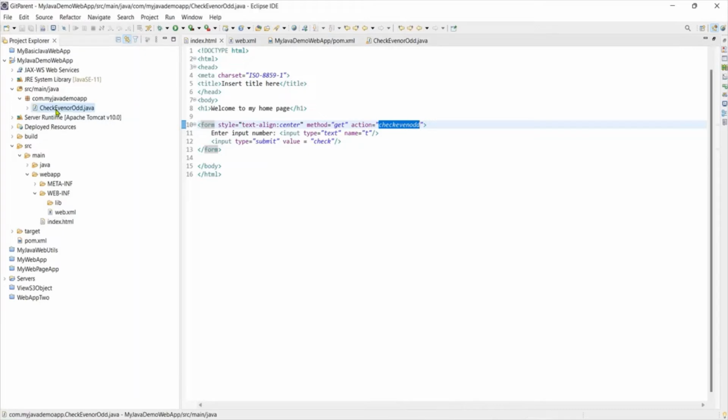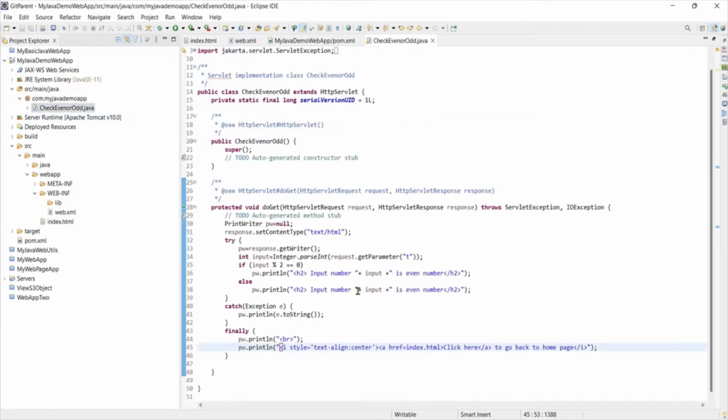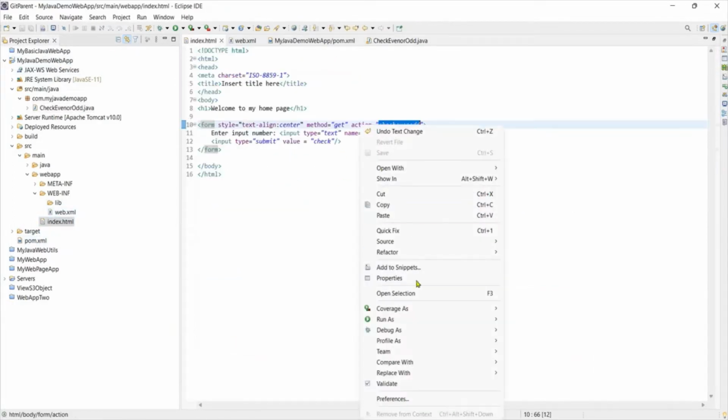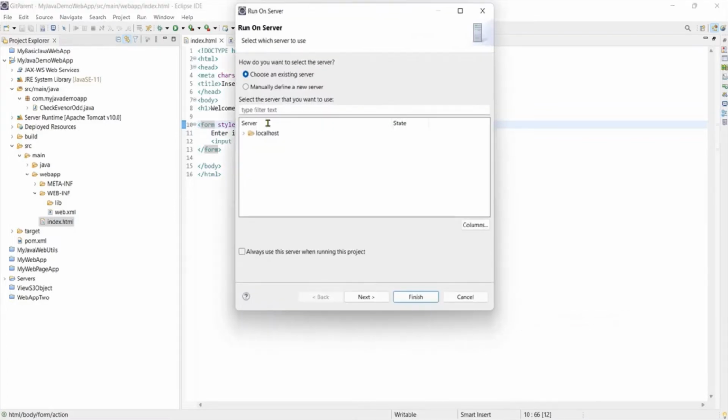This servlet takes the number and then it displays the output whether that number is an even number or an odd number. Okay, so we are also done with the mapping. Let's try to run this on the server. Right click, run on server.